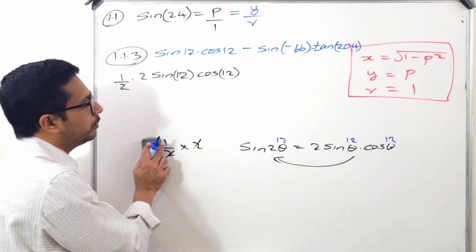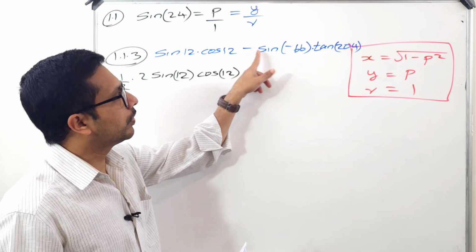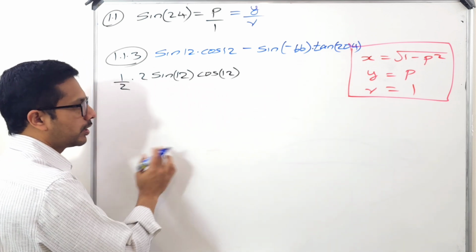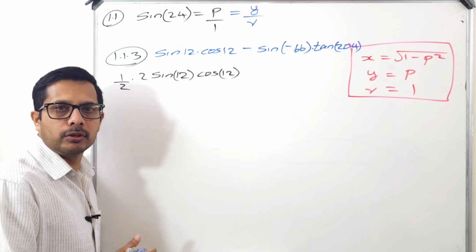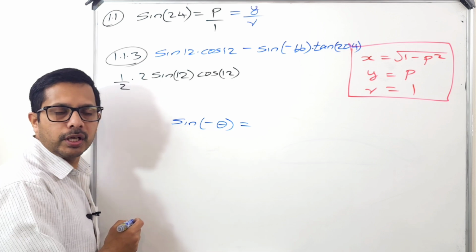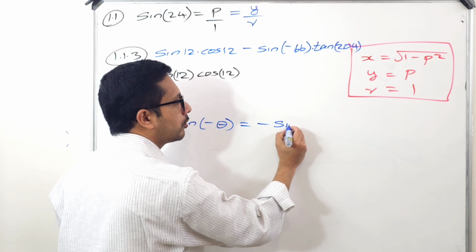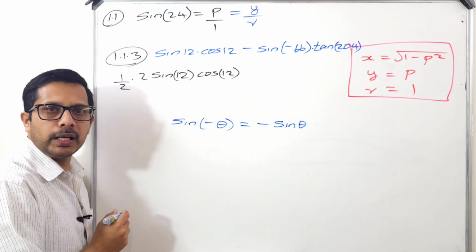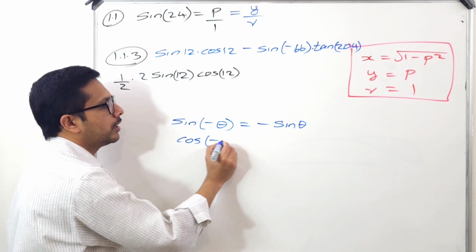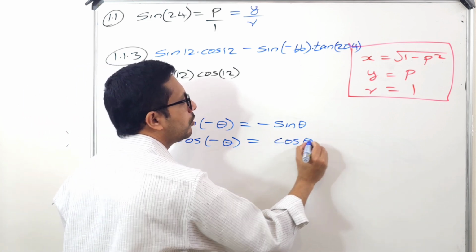Okay, now let's continue. Here, what is this one? Minus of sine of minus 66. So tell me, you have to know a little bit of trigonometry, some identities you have to remember. Okay, so what is sine of minus theta? How can you write sine of minus theta? Yeah, we can write this minus outside. You remember that one? Okay, so I'm not going into detail of that one. You have to remember it like that. Okay, sine of minus theta is minus sine theta. Then what is cos of minus theta? It is not minus cos theta. That is the only difference. Here it is positive. Cos theta is in the fourth quadrant.